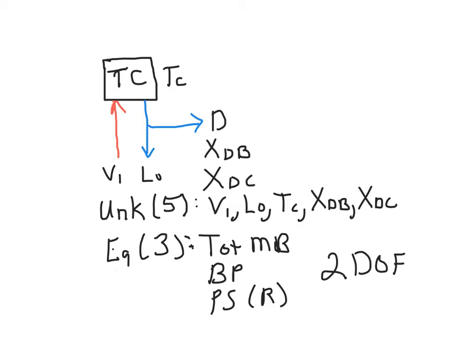You might remember that with 2 chemicals, we had 1 degree of freedom, and we needed to make a guess. And so we will make a guess for the benzene composition in the distillate, but also we'll make a guess for the chlorobenzene composition. So we have 2 things to guess, and we'll check at the end of our calculation at the bottom of the column whether those compositions are the same as you would get from an overall mole balance.